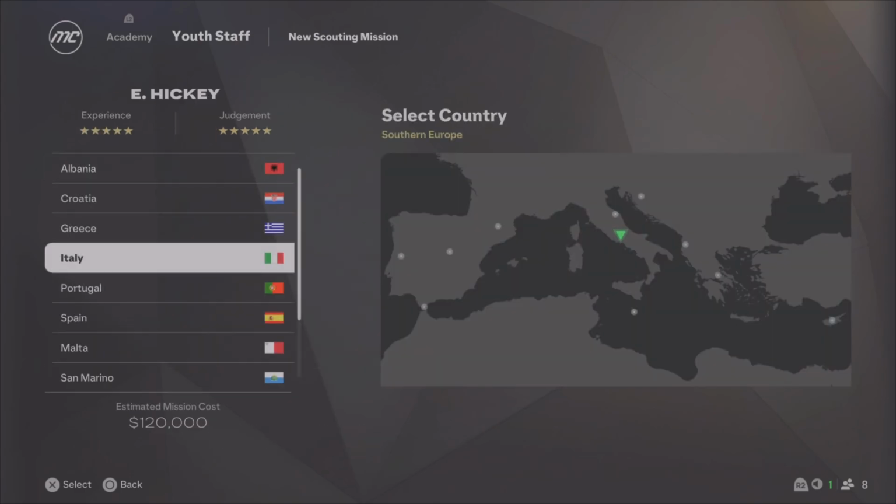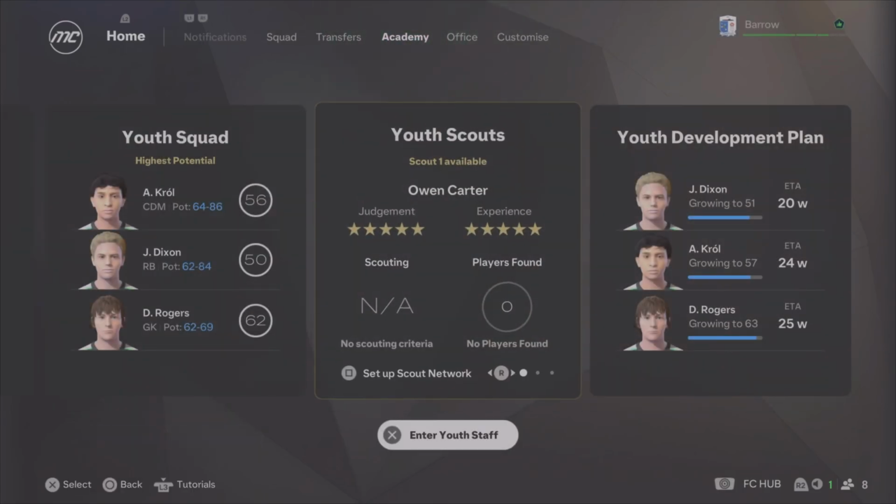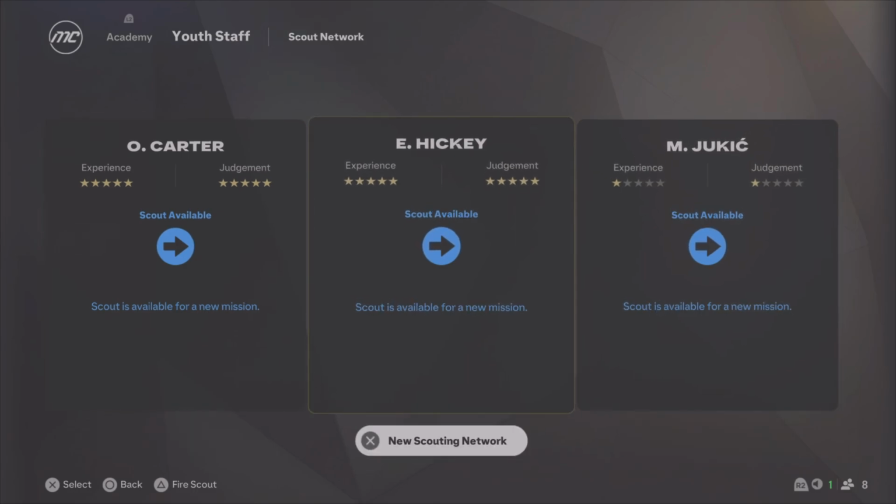Now, keep in mind that these might not always produce the best results, because there is a little bit of inconsistency. You're not guaranteed players with 90 plus potential in every scout report. Keep that in mind. But if you do want players who have 90 plus potential in every scout report, there is a way to do it. Now, some may call it cheating. I personally wouldn't. So we're going to send youth scouts out here, and I will show you what to do if you want to make sure you get the best scout report every time.